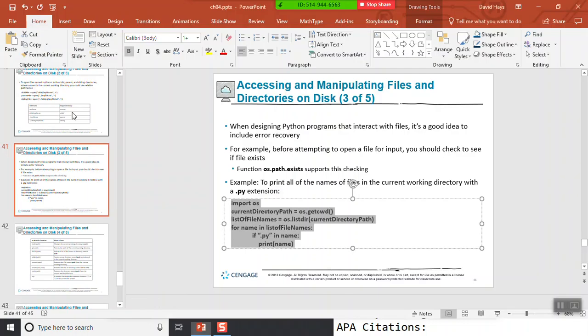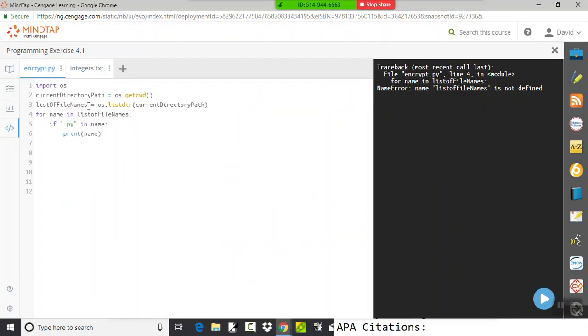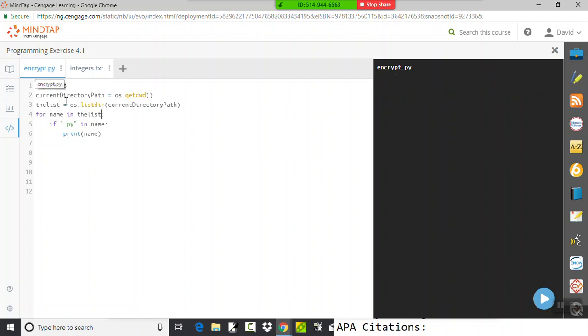Oh, their code's wrong. Surprise. Notice how we have list with an uppercase O. Don't go too crazy with variable names. The list. Yeah, that's better. Uppercase this, lowercase this. Encrypt.py. That's the only one we have in here.